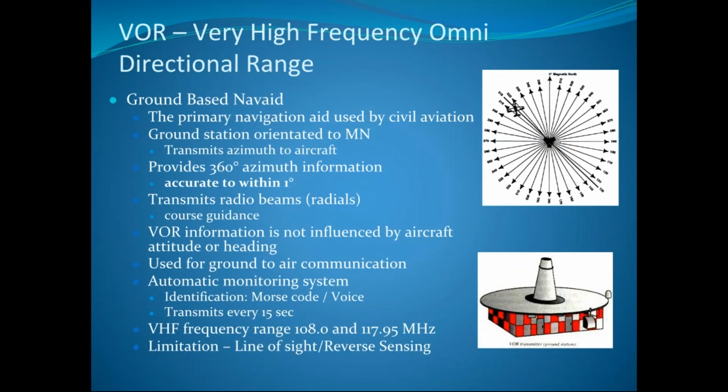So now VORs. As we said before, VOR stands for very high frequency omnidirectional range. We talked about how this VOR is a station. This is actually what they look like. You can see these all over the place as you're driving on Southern Parkway towards the airport. If you look out towards the airport to the north of the highway there, you can see the VOR for St. George, the St. George VOR.